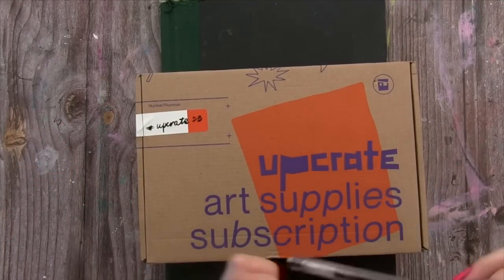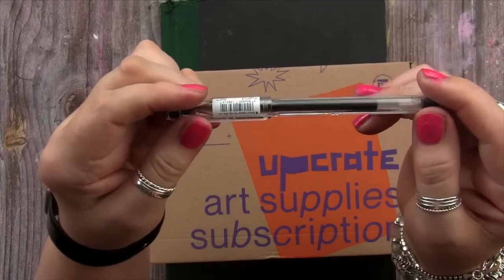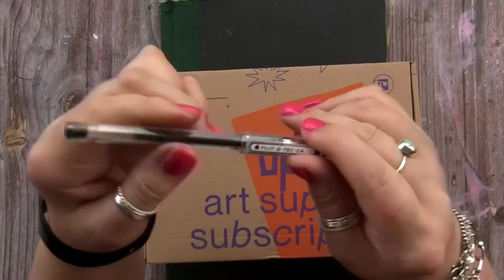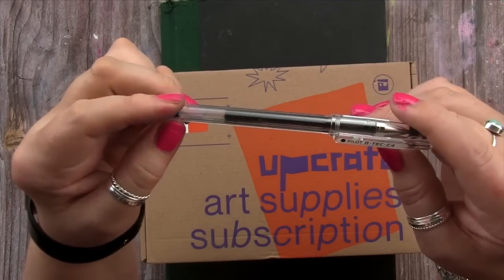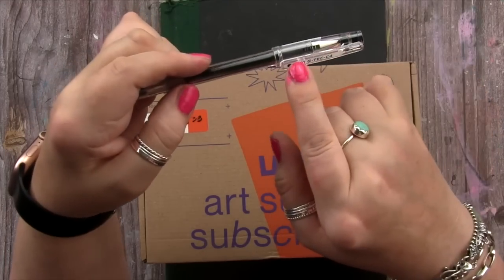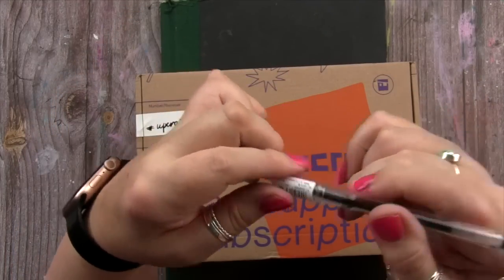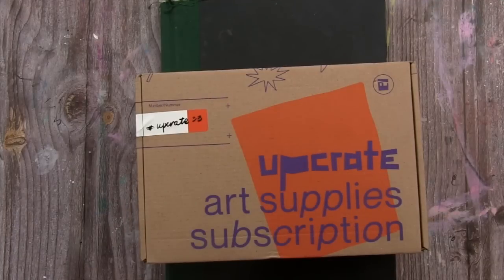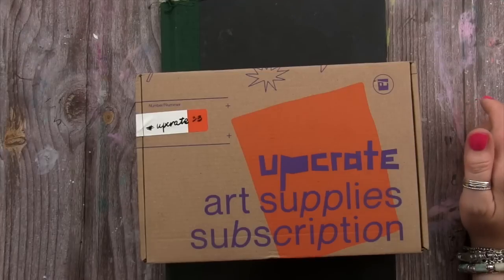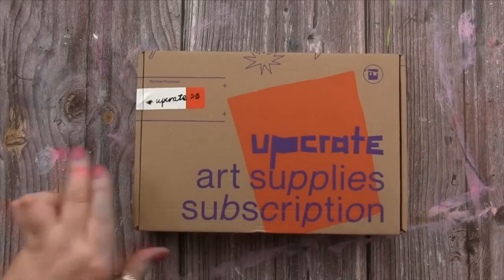But from that box, I absolutely adored the pen, this Pilot pen that they included. And so I bought more of them. And I'm not affiliated with anything or anyone, so I'm not getting any commissions or anything. I just loved that this was such a fine nibbed pen, and I was looking for one for a while. So I bought more of these. What I like about these subscription boxes is that you really discover supplies that you wouldn't necessarily discover otherwise, I think. So let's see what's in it, yes?